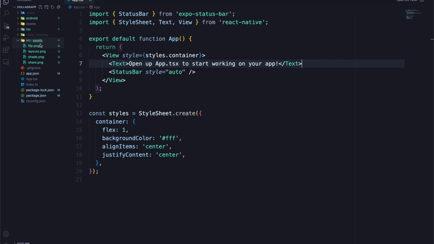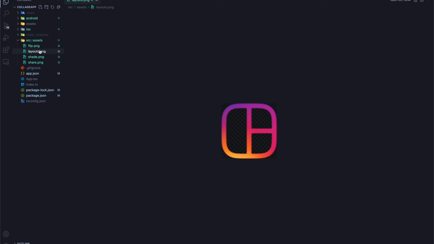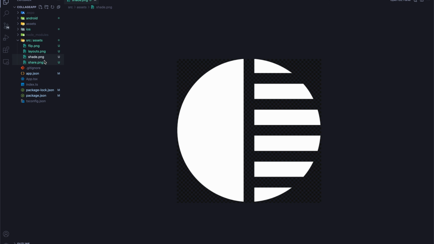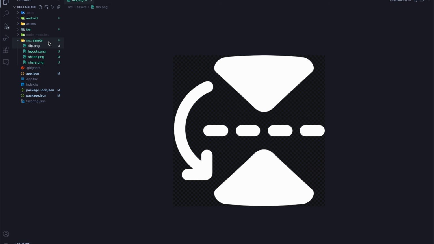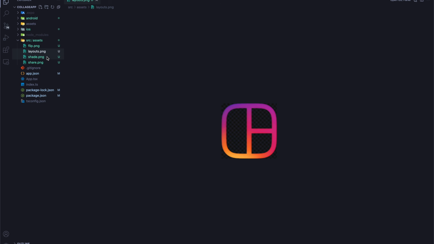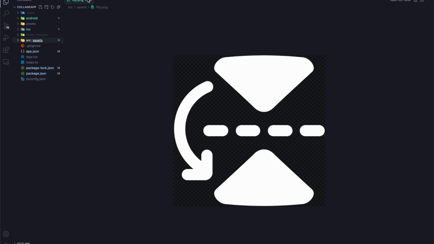Really quickly though, I just added some icons to the app that'll be used later on. I pulled them from Noun Project. This one was from Layouts by Instagram, but yeah, we're going to be using these later on. I didn't think it needed to show you guys copy pasting into a folder, so I skipped that part. But these are included, of course, in the solution if you want to take these icons and use them yourself.